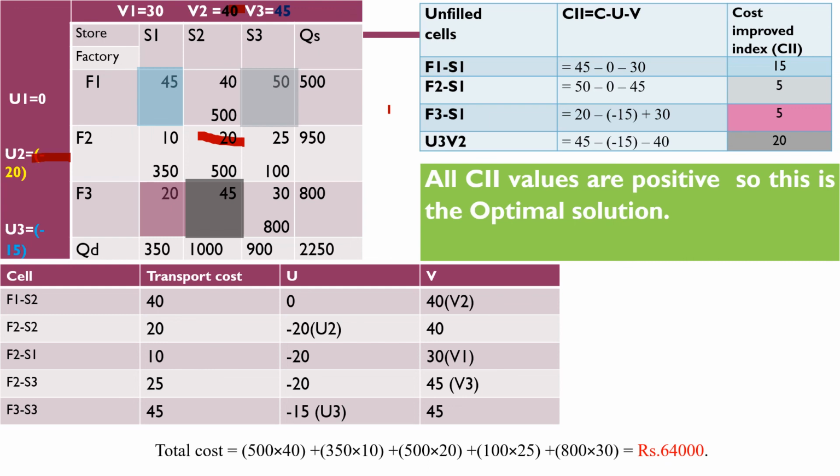Therefore, we are going to find the total cost. Here, the total cost is 64,000. In your exam, we are expecting that in the final table, you should write again and mention the optimum table, and then you have to draw the table again, and you have to calculate the transport cost again. So we can give the marks to the initial table and finally the optimum table. Even though these are steps, in these steps it is maximize, optimize. Finally, you should draw and you should show it in the final answer as well.